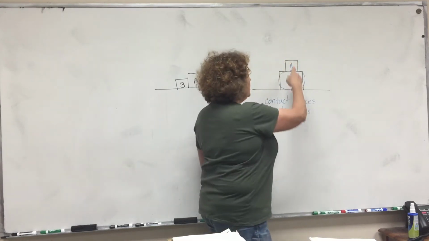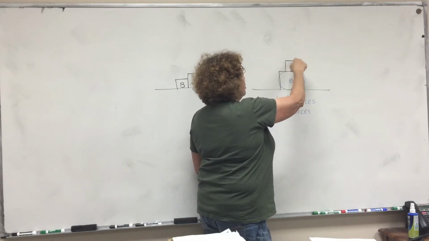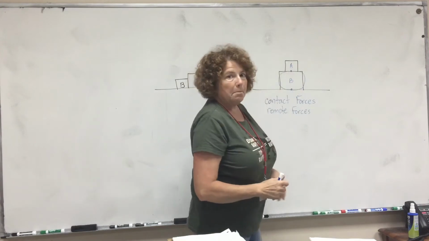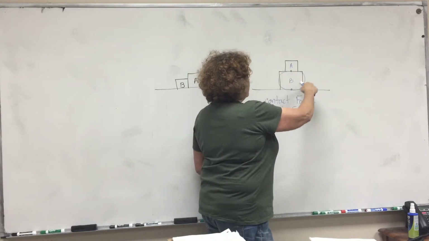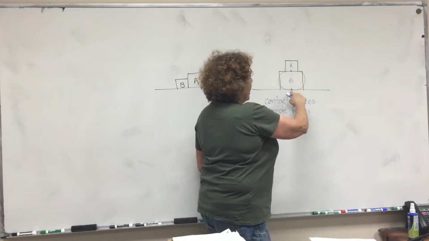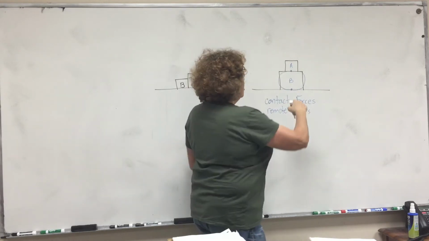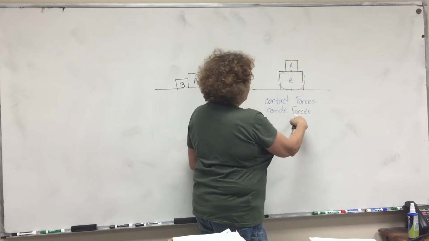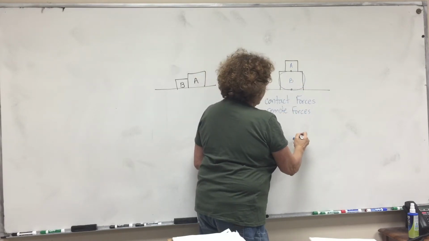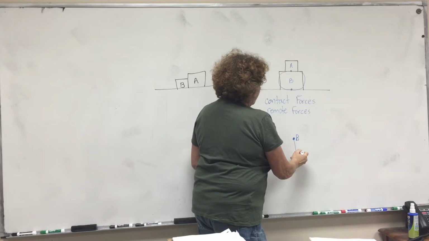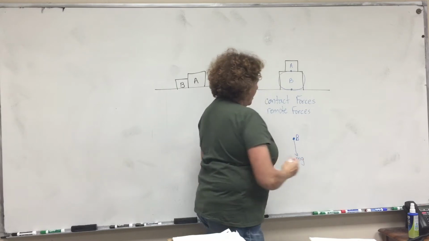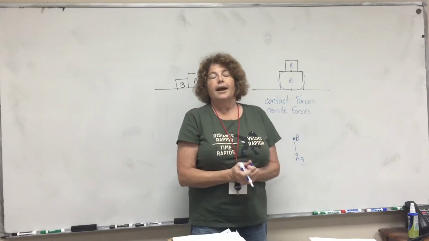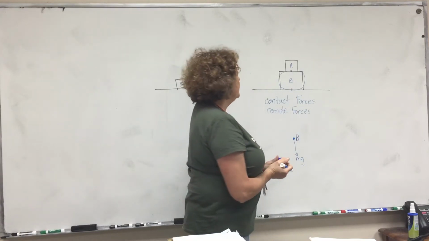So you wouldn't include A in looking. If they said find all the forces acting on B, you would circle B. Then you would put a dot where it's touching something else. So we can see so far for B, you can always put the remote force first. If this is B, then you have mg, okay? Always. That's your remote force. Anything that's sitting on this earth is going to have mg affecting it.